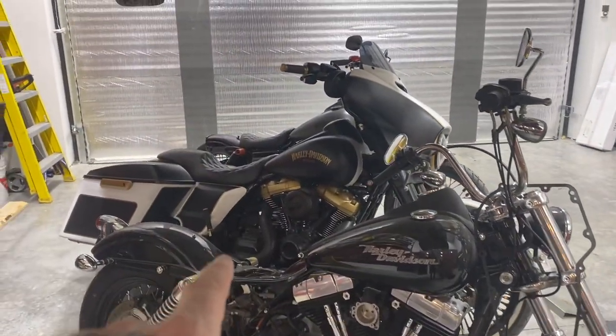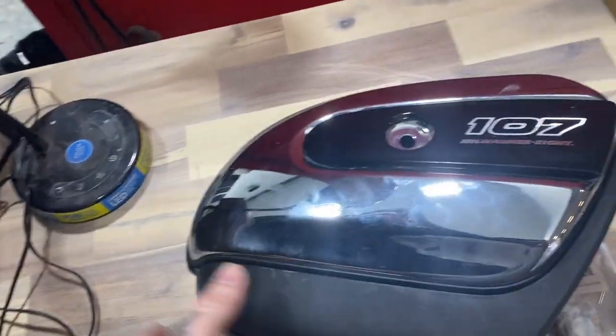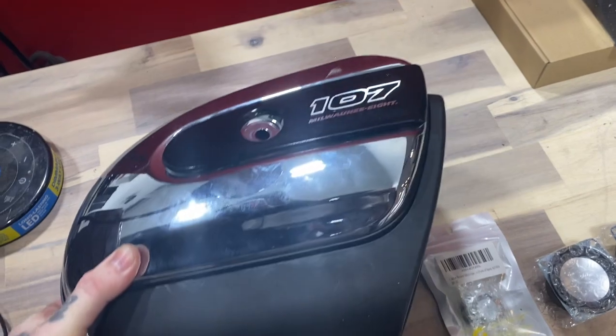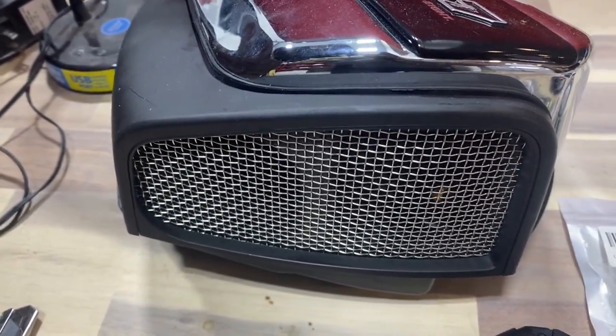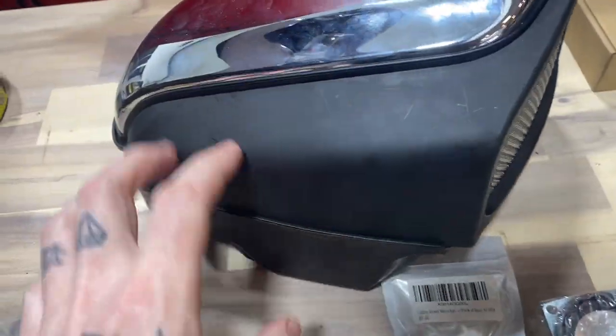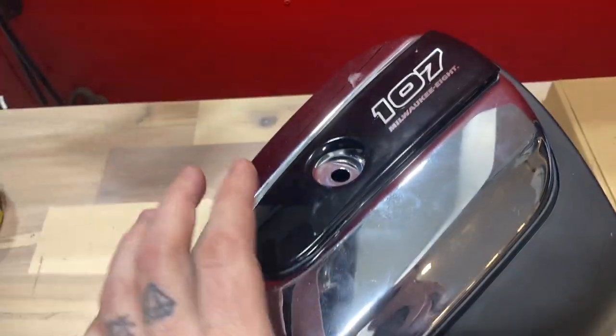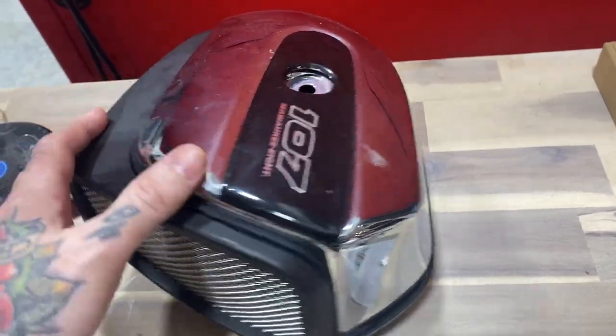This is my 2019 Harley Davidson Street Glide there in the middle, and I upgraded to a Vance and Hines Rogue air cleaner. So I took the old stock 107 air cleaner off of it and started looking at it, and I was like, that looks like a speaker grill. So it got me thinking - the base sits like this, it's got room for some switches, there's an opportunity to powder coat something cool. I was like, this thing should be a Bluetooth speaker.